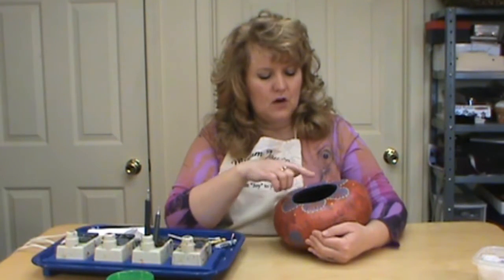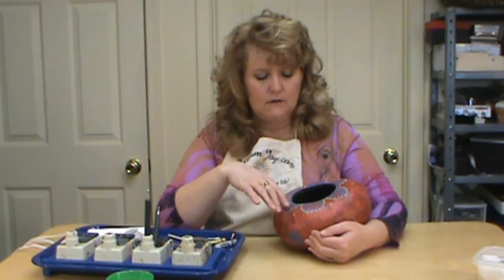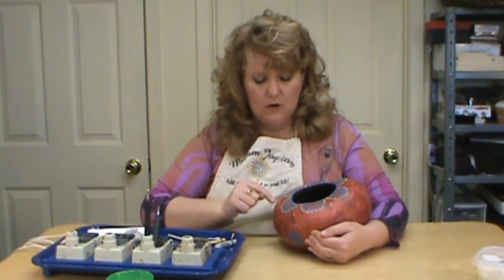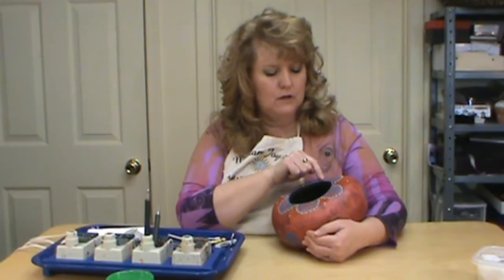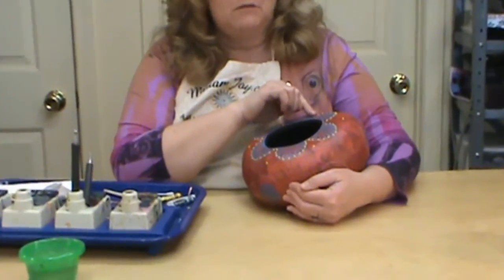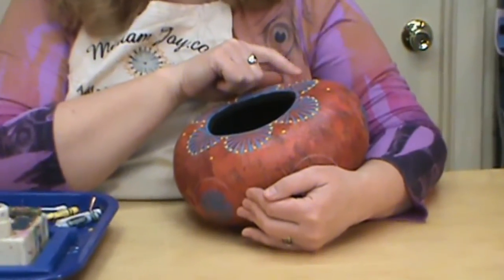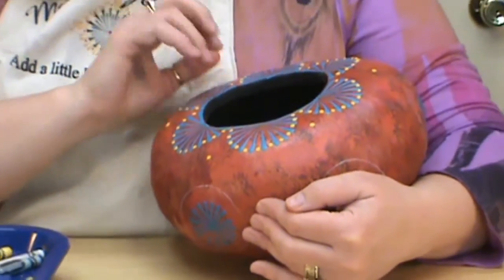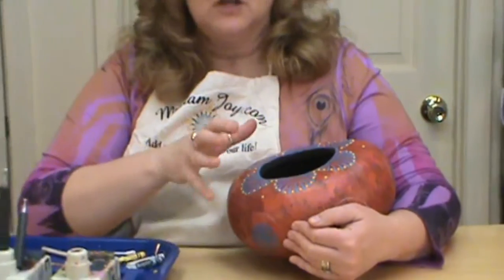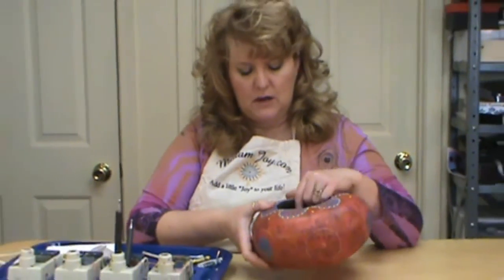Okay, once we've got our dots all on the inside of our designs, and then we've also done those outside dots, we're going to come back and do the fleur-de-lis. If you have more than one melting pot and you're not switching colors, you can wait and put these on after we do the brown. So that is just something when I'm teaching a class so that you can work out of one pot.